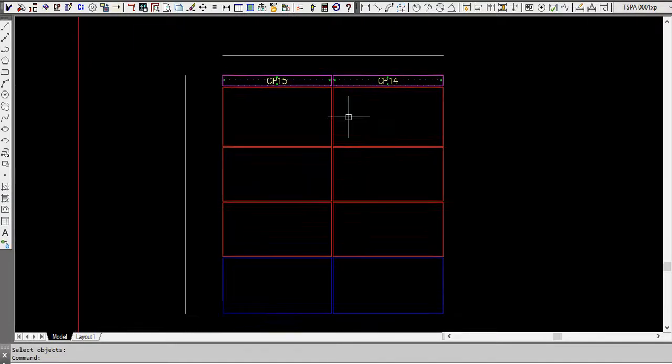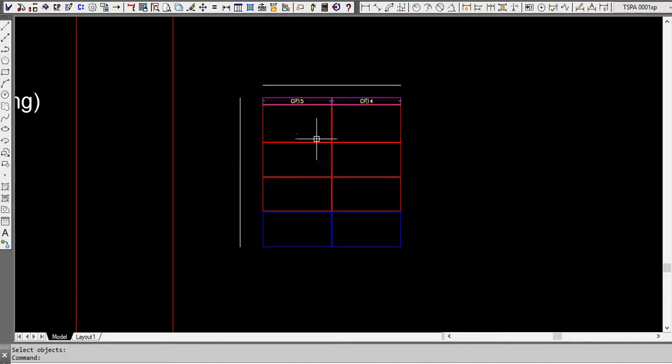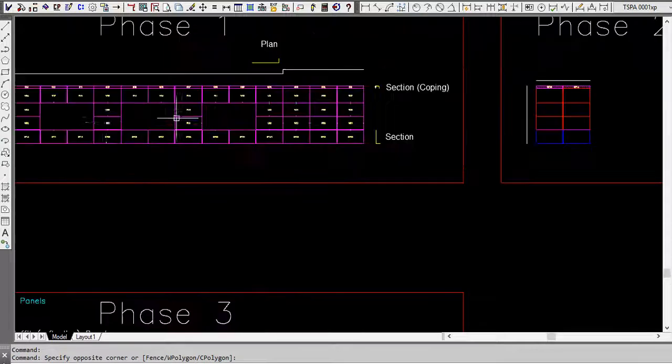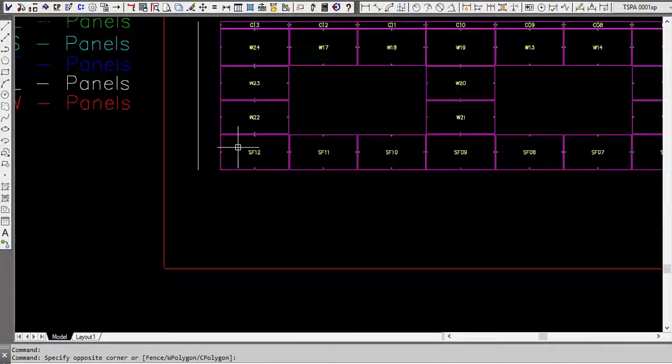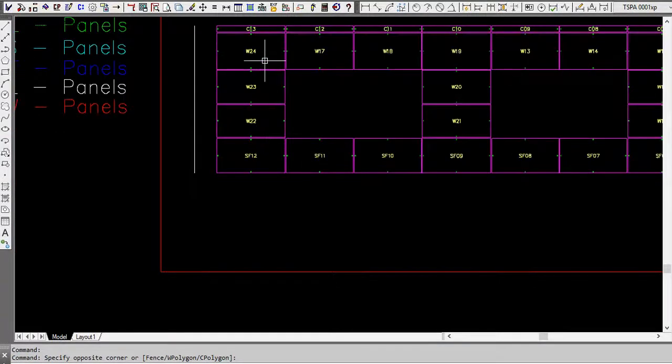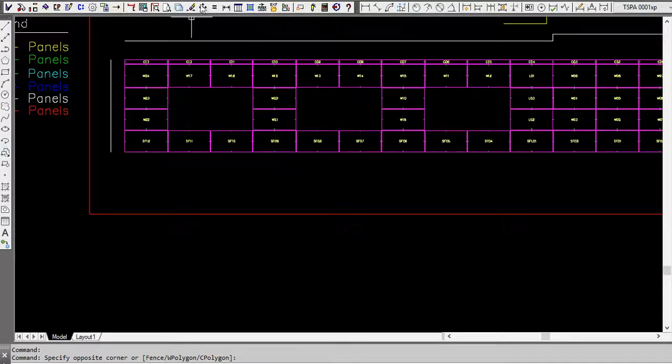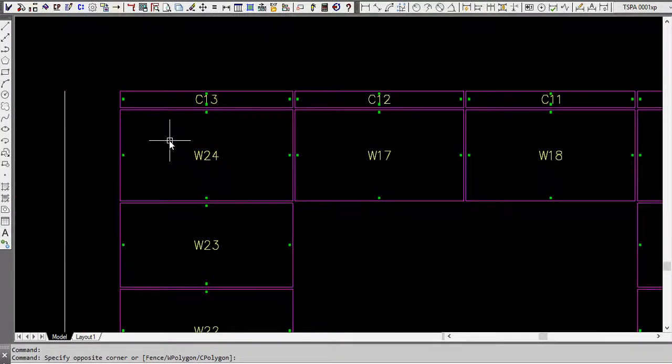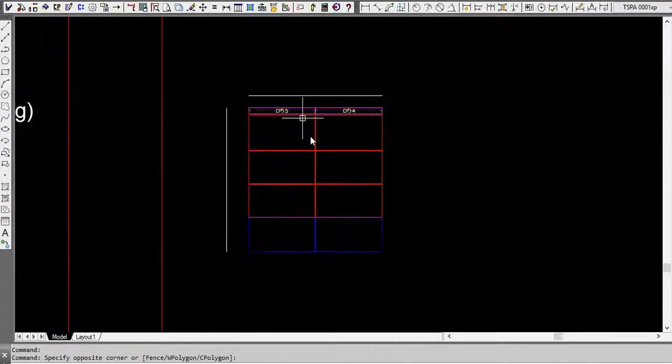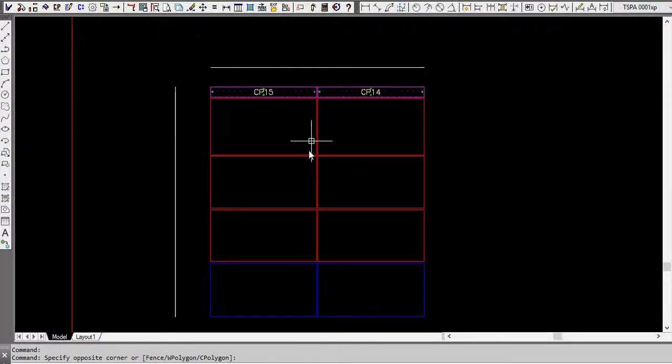So let's go in here and do our elevation or our wall panels. Same thing again. Before we start it, let's look at the last wall panel we created, and it should be somewhere around 23, 24. Okay, so it's at 24. So the last panel was 24. So let's do 25 over here. Normally these would all be the same color and stuff like that, so you wouldn't be worried about that, but I'm trying to keep a phase going here for you just to give you a visual. So 25 is what we're shooting for.